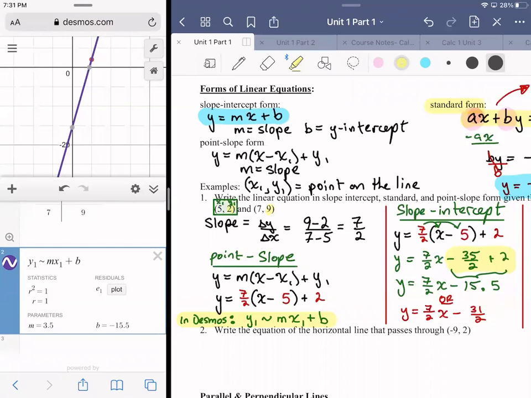So just by typing in this one little command, and I'll show you other types of functions for parabolas and trig functions, stuff like that. But by knowing the appropriate command in Desmos, you can get the equation without doing any of the algebra, right? So I know that was throwing a lot at you. I don't expect you to know it all in one night, but definitely take some time. And if you haven't created a Desmos account, do that. And next class, I'll start off going over this concept again. But I wanted to make sure I exposed you to it before we got too far underway. All right, so let me stop the recording.